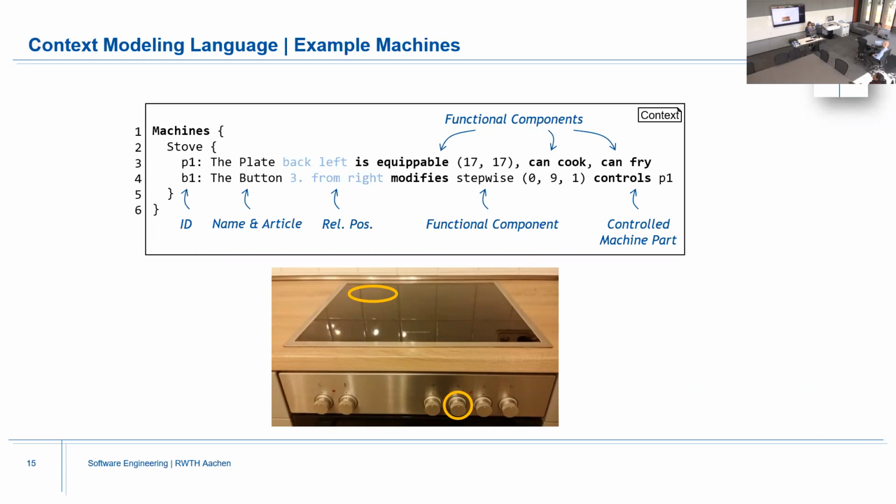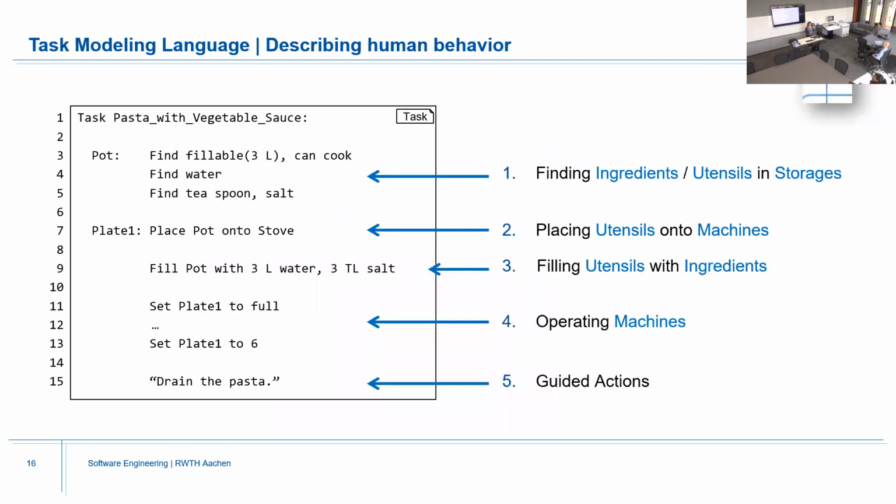Now that we have this context information and we can capture that in our system, let's move on to the task information. As I said, it's step-by-step information that we have in our task language. So it moves on just from the first step to the other ones. It's just a sequence. It has no nesting parts or so in it.